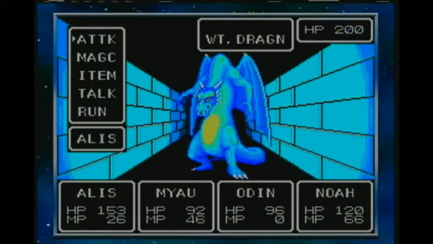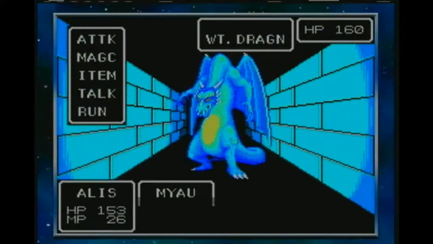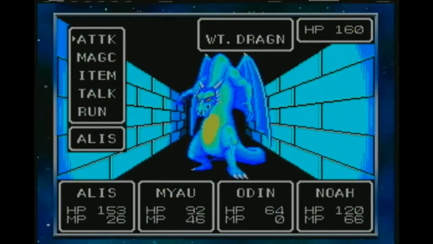Alright, this is Cave 3, and we just want to take a left here. To the right will take you to a treasure that I believe is a white dragon. Perfect! We get to test Odin's axe. That was terrible.